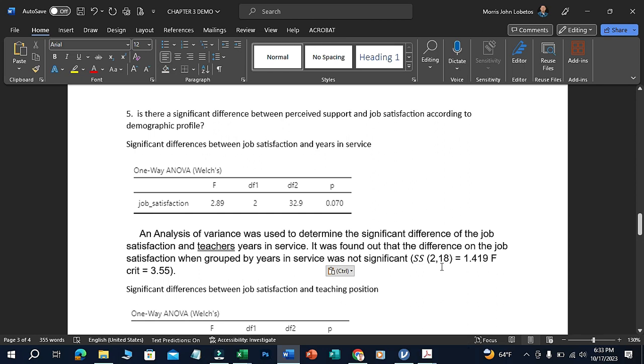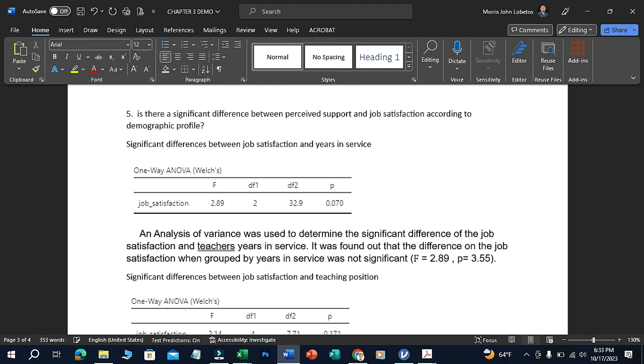Our F value here is 2.89, and our p-value is 0.070.